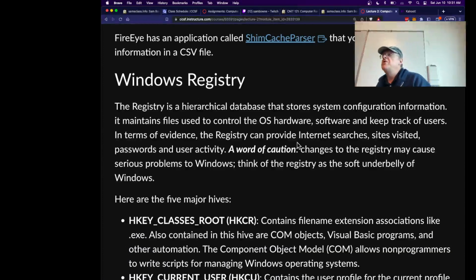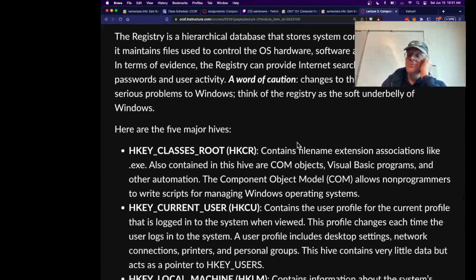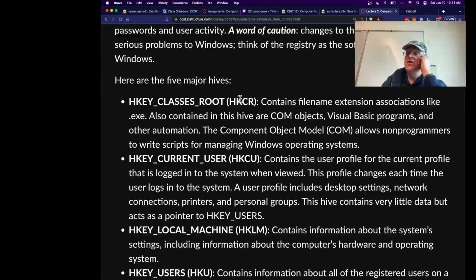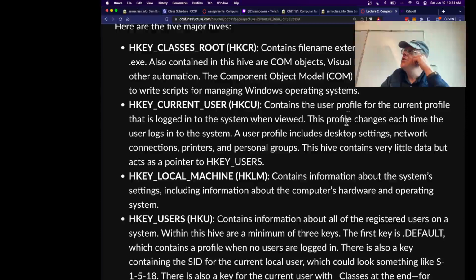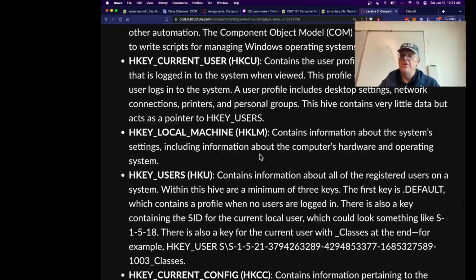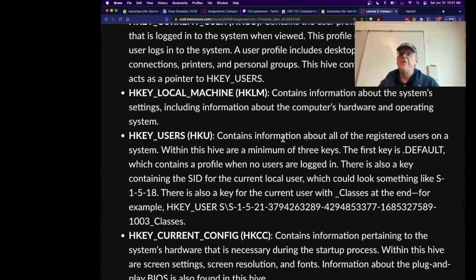And so I referred to the Windows registry, which we'll talk a lot more about. The Windows registry is the main place where all this evidence is stored. It's a strange structure stored in about 13 binary files scattered around the Windows operating system and used for almost everything. So file name extension associations are here in HKEY_CLASSES_ROOT, which tells it what program to open, like a DOC should open in Microsoft Word and a PDF should open in Adobe Reader and so on. Here's records of what the current user has been doing, like what's in your start button and what's on your desktop. Local machine contains the hardware settings. Users contains every user, including the current user.